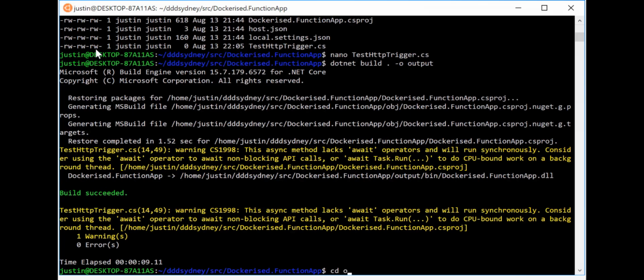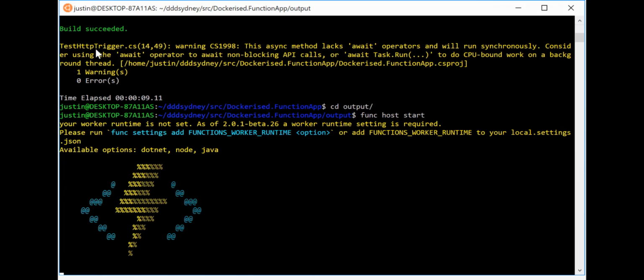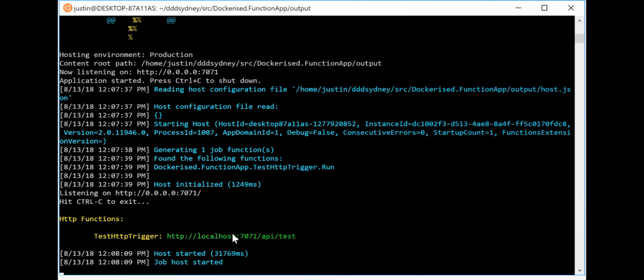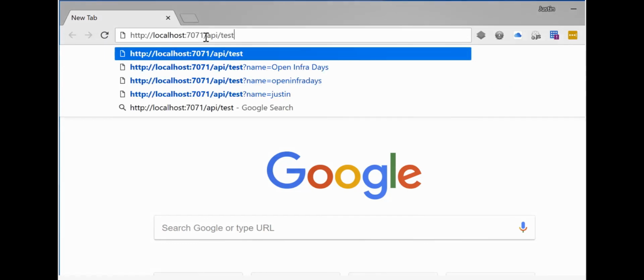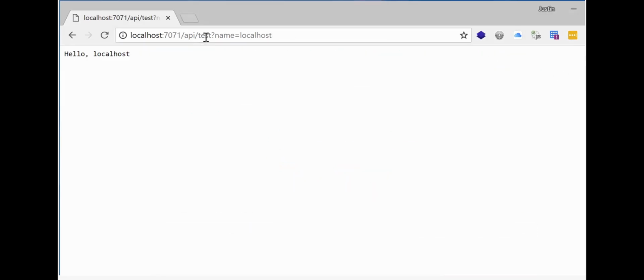So once we're done, we run the Azure Function CLI to host this function application on our local machine. Usually an Azure Function application running with the Azure Function CLI uses the 7071 port number. So we just copy that URL and run it in our local browser to test if it is running properly or not. Now, it is running fine. So we have built the Azure Function application in our Linux environment properly.